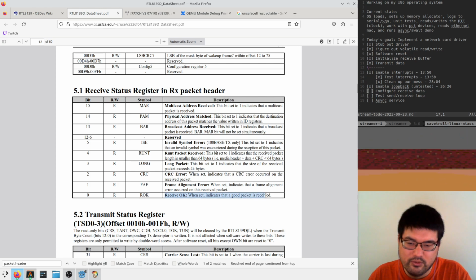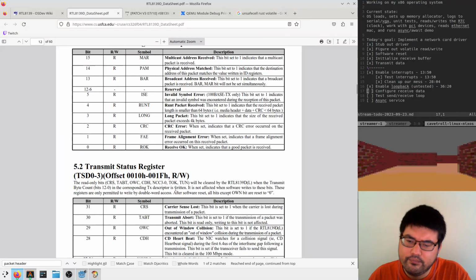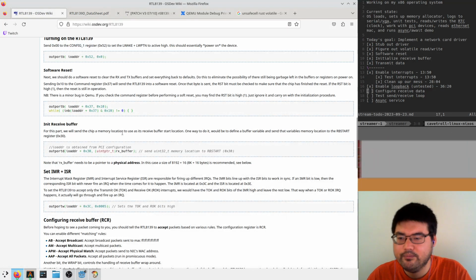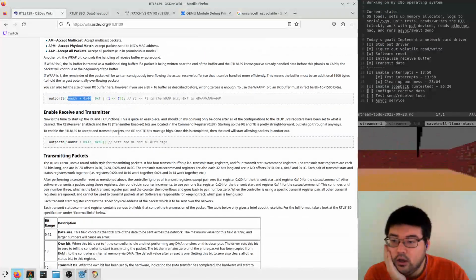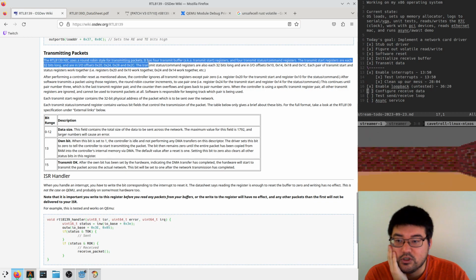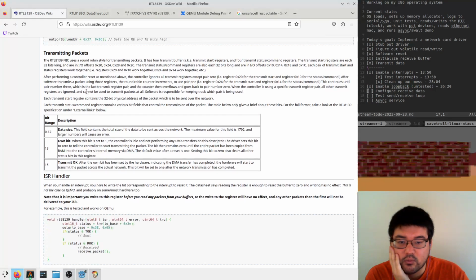Okay. So we have this receive, okay. And so how do I know how much data I received? How am I supposed to work with this receive buffer? Transmitting packets. Use a round robin style for transmitting, sure. After performing a reset, I get this part already. Where's the receive part though?